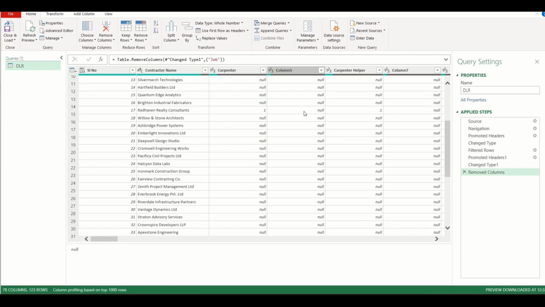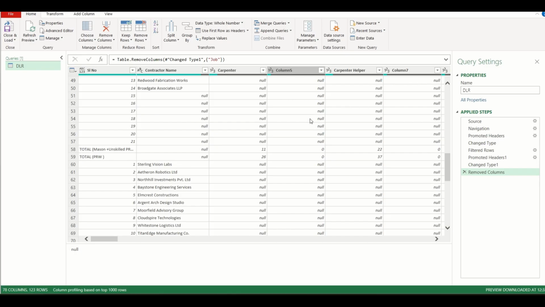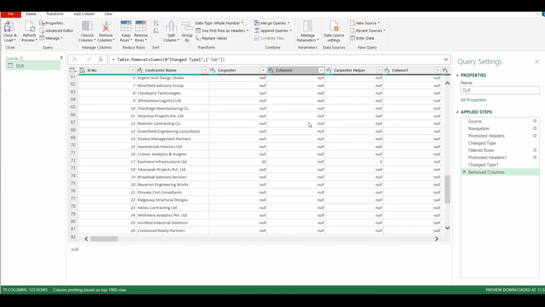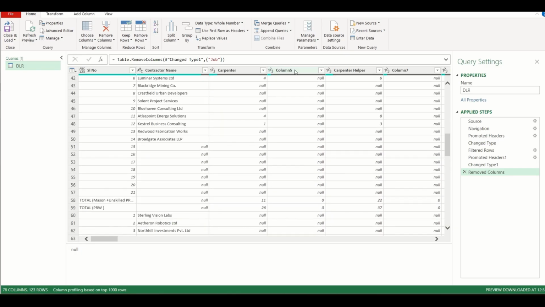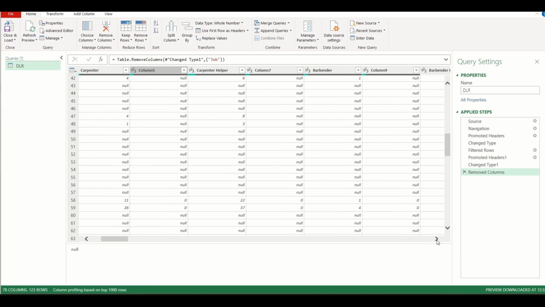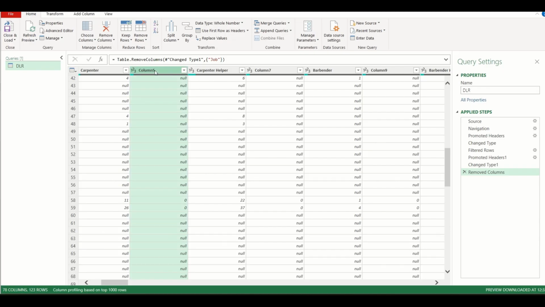It doesn't have any category and also, all the cells in this column are empty cells. So we can simply remove that, but we will not do it one by one for each column. Let us select all the columns that don't have any value. That means their cells are empty. We will select all of them at once. We will right click and click on remove this column. So the first one that we don't need is the column 5.